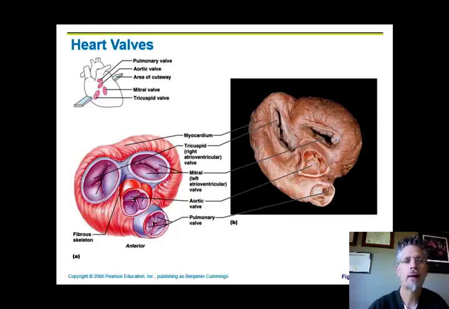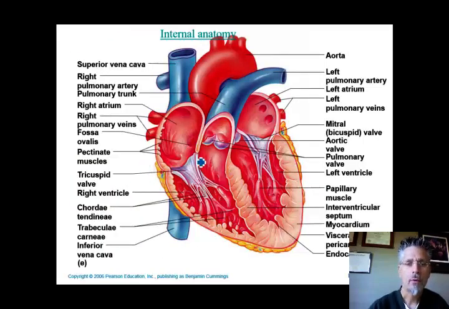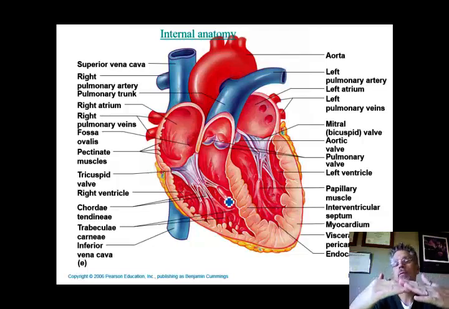Just talking about our different valves, realize they're not all exactly the same. They have different numbers of cusps to them. The semilunar valves that we see here and the tricuspid valve all had 3 flaps. Meanwhile, the bicuspid valve has 2 flaps. The bicuspid and the tricuspid valves, these atrioventricular valves, also have the chordae tendineae attaching them to the different papillary muscles, which are working kind of like I talk about in lecture as almost like anchors, so that when the ventricles contract and those valves close, to make sure that it's a one-way flow, they don't flap backwards. So it's kind of like ropes on a hot air balloon and the guys that are anchoring it down.